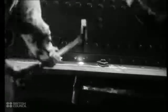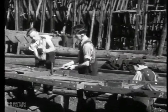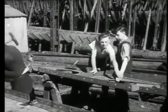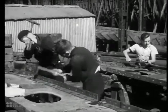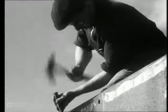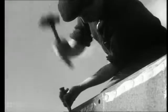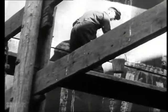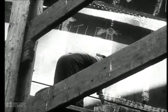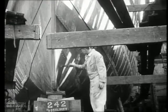It takes 5 years to train a man to hit a rivet soundly with a hammer. The boys who one day will be riveters learn their jobs within sight of their fathers and brothers. A new generation of shipbuilders is always in training. As the steel sides are hammered together, fresh armies of workers seal up her steel plates so that not even a drop of water may creep in between them. Painters, too, climb all over her sides, and soon each steel plate merges into the next under a uniform of glistening paint.